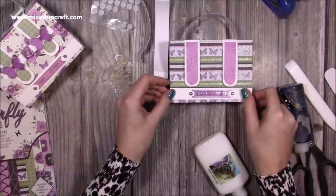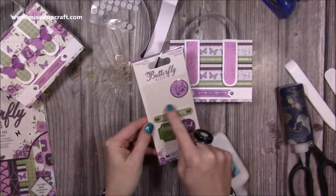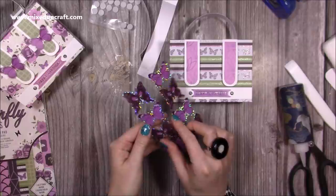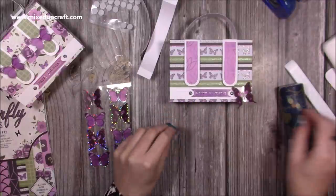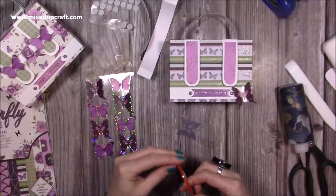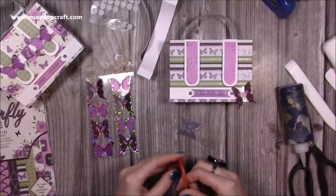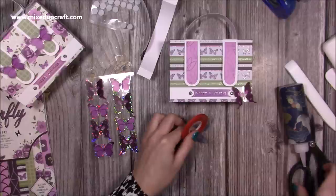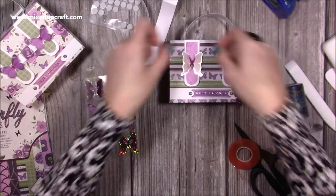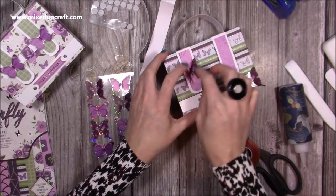This strip is purely decorative but it does help the sentiment pop. I'm going to lift it up a little bit so you can see the glitter from the butterflies, and I can just line it up with that line to keep everything straight. The sentiment came from this set - it's the sentiment toppers and there are a few other ones in there as well. For the butterflies I'm going to use these two - I take the top half off and then I have all of those as stickers for other projects, so I'm getting double the amount. They come as one sticker; it's a 3D butterfly and I just find they last a little bit longer this way. Fold those wings so they're really lifted.